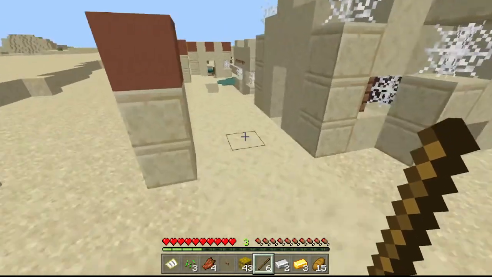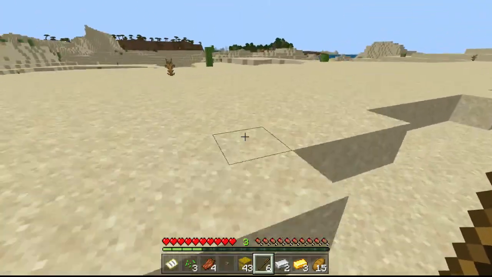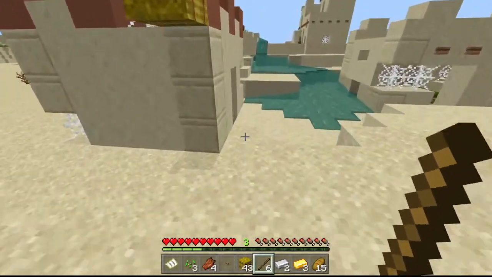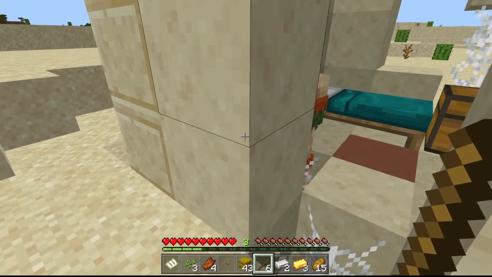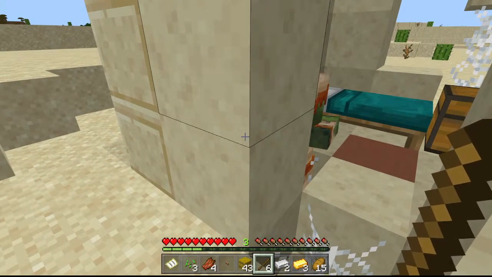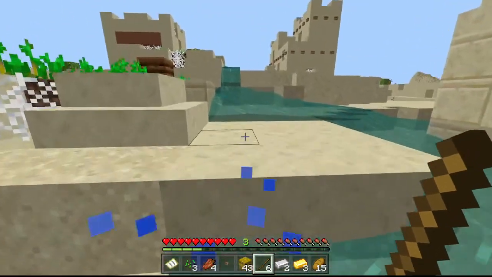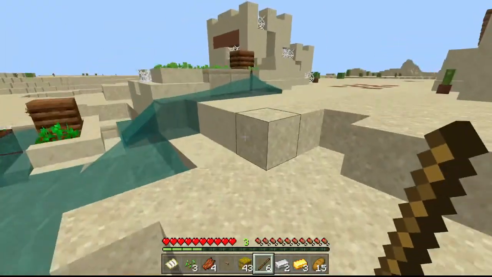Unfortunately, there was no more iron, so I will actually have to make a gold pick. Actually, did any of the houses even have a... God damn it. They should know that I'm streaming right now. I don't think any of the houses had a crafting table. A little unfortunate.